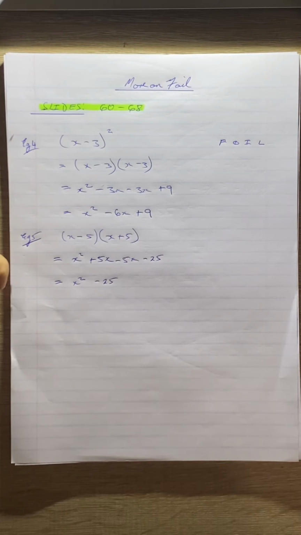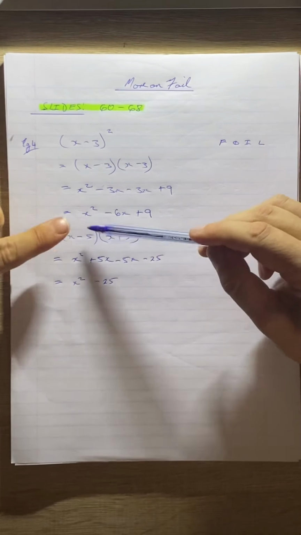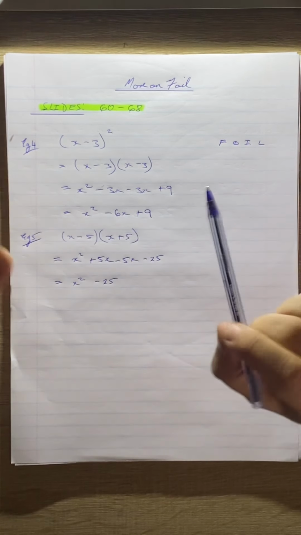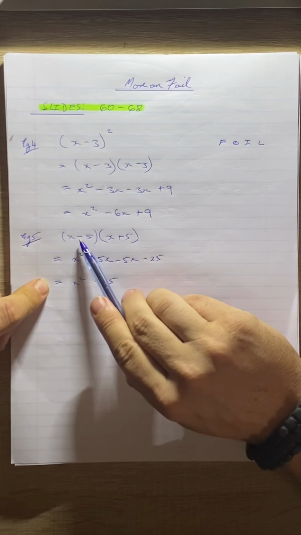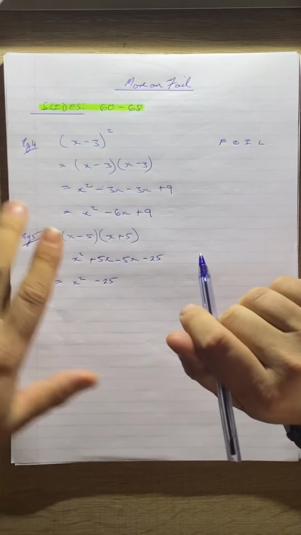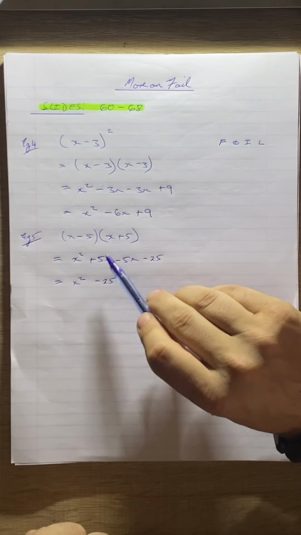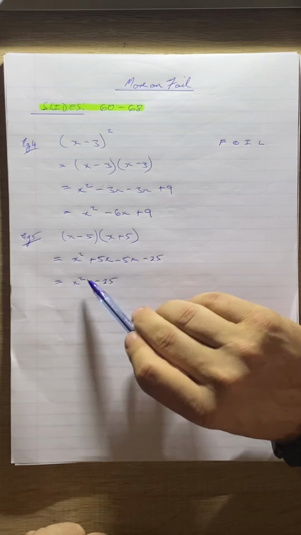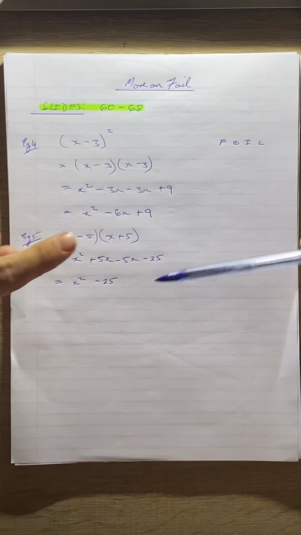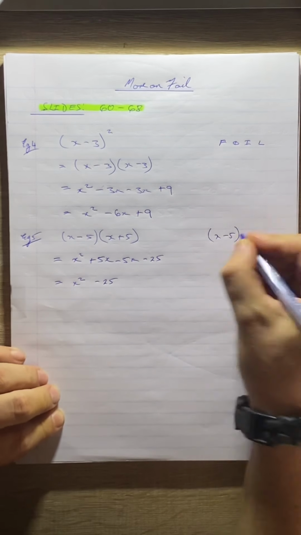So what I want you guys to notice there is that the terms are basically the same: we've got x and x, 5 and 5. The only difference is the signs, minus and plus. Whenever we get that situation where the terms are the same but with different signs, the outer and inner terms will always cancel. So basically all we have to do is the firsts and the lasts. So if you have a look over here, I'll do it the quick way.